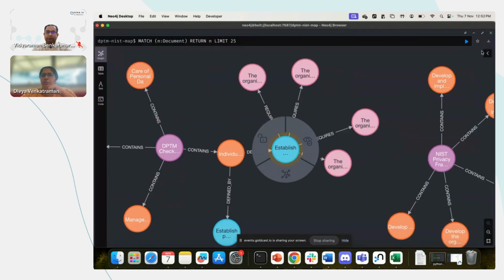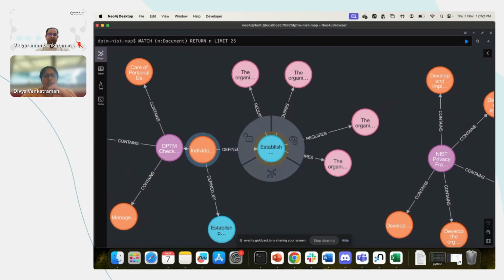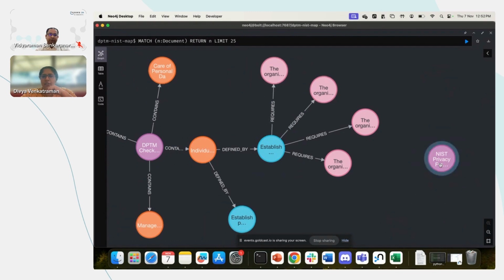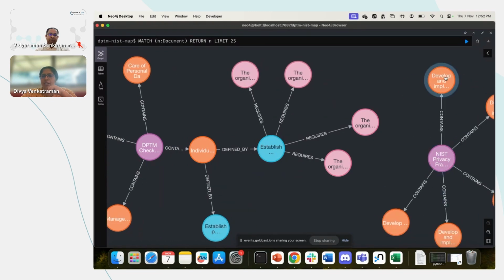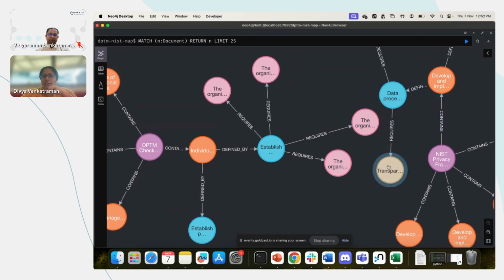On the NIST side, you have the same functions going on to different categories, and then here we have these different requirements.